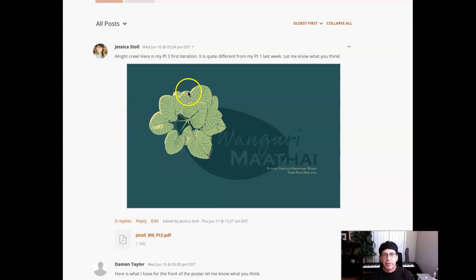So in other words, what does the foliage have to do with Wangari? Why did you choose this typeface? Why the color scheme? Why is this set with reverse type in the black part? Why the combination, why the color of the tagline, all sorts of things like that.